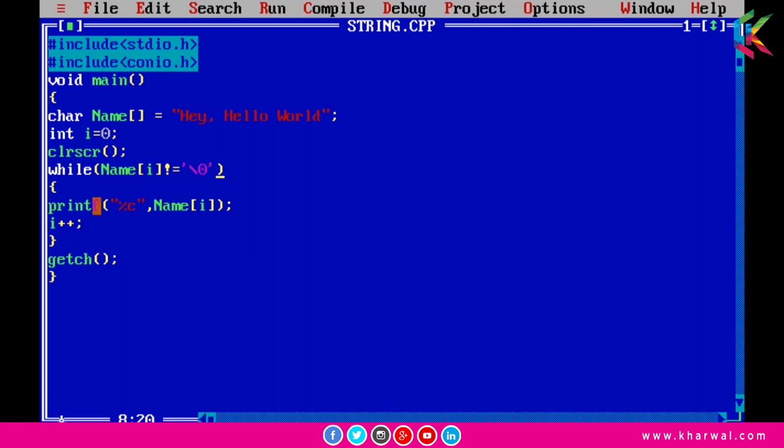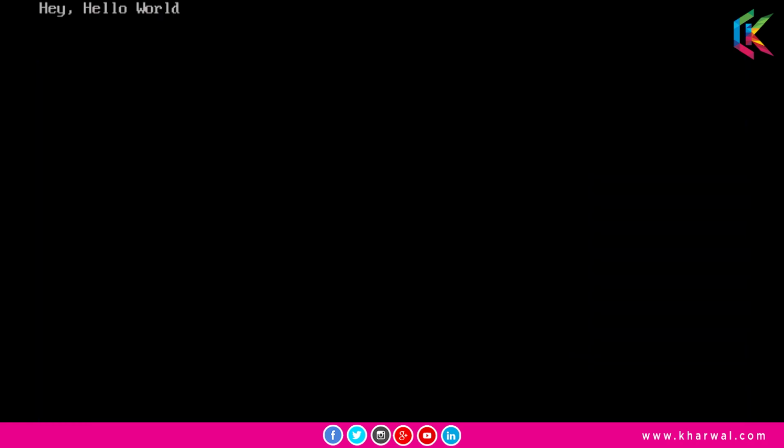It will again check this condition. The name of 2, that is y, is not equal to null, so it will print y, and so on. It will print all the characters from this string until it finds the null character. Now if I run this code, it will print the string hey hello world.